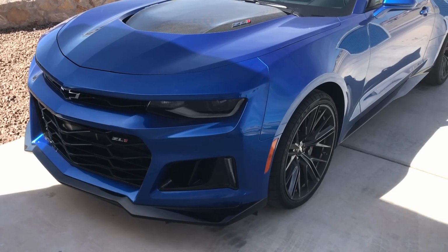Peak torque comes in around 3,700 RPM, but even at about 2,000, 3,000 RPM, it still has a hell of a kick. We'll say it's surprisingly livable. Really, I mean, it's just like any other Camaro. You can totally get by using it as your daily driver, which this is, and not really have too much of an issue. I wouldn't say it has the space of a pickup, but other than that, I love it. We'll do a quick walk around.